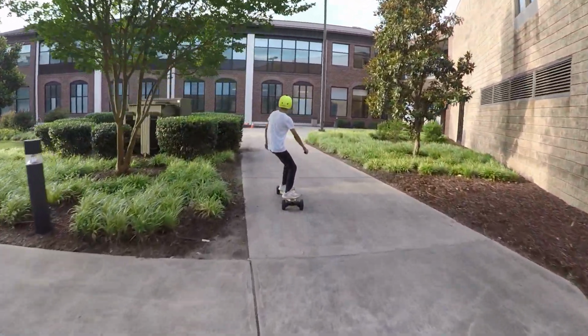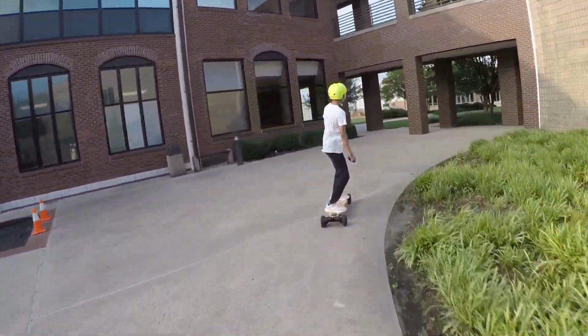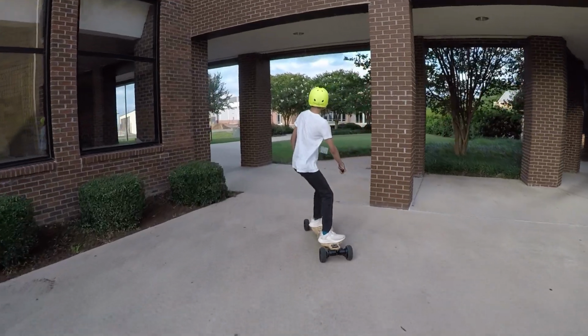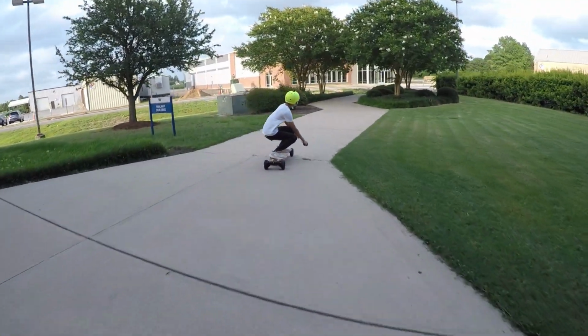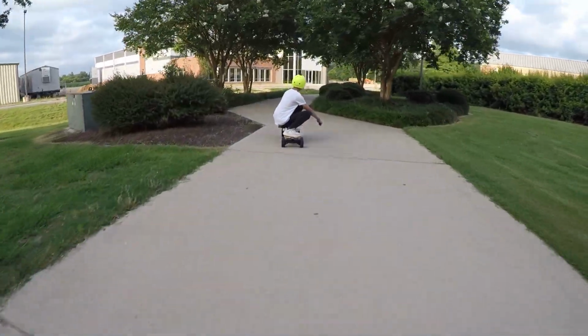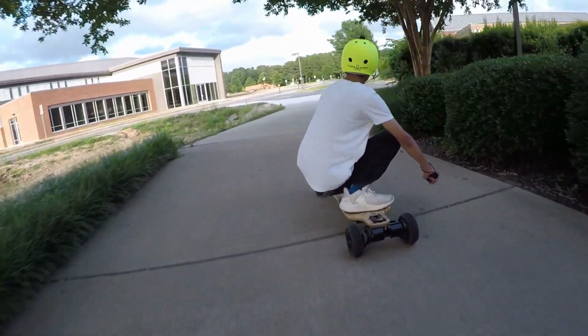The Verreal RS looks very similar to the Evolve Bamboo GTR. Some people might say that they copied Evolve, but many electric skateboard companies use similar designs. This isn't generally a bad thing. This just means that Verreal is using a design that is tested and accepted within the electric skateboard community.